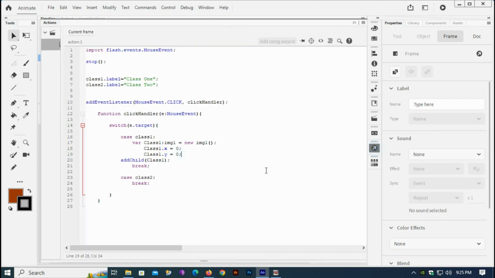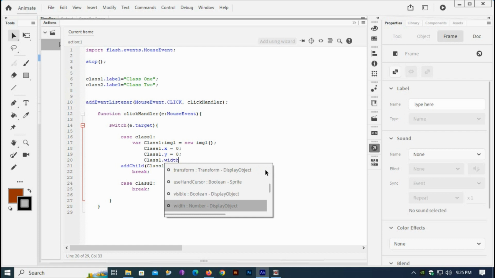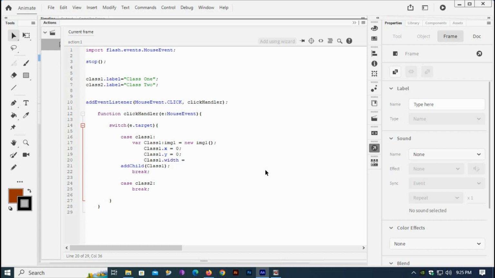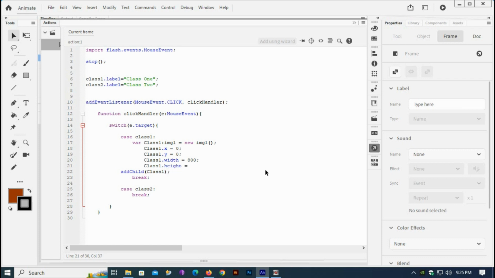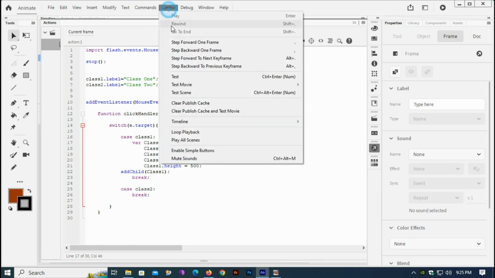Width, now just type here. Everything is based on ActionScript. Class 1 dot width equal to be 800 and class 1 dot height equal to be 500, and the position, let's test first.